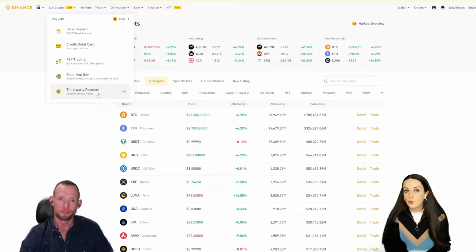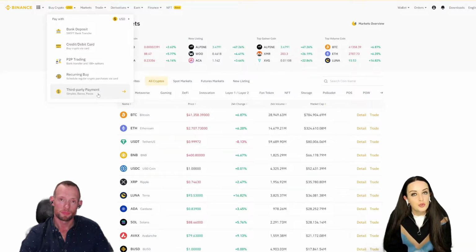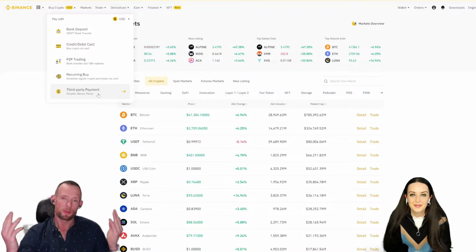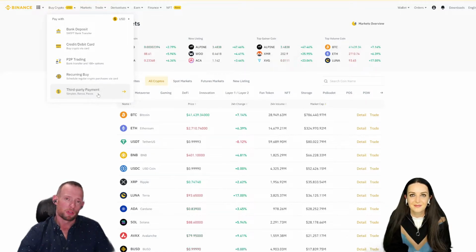Given that there's four different types of methods, what are some of the pros and cons people should consider before using them? Well, everything comes down to fees and times. We're all trying to get into crypto because we want to take advantage of lower transaction fees, having freedom over our money, and really becoming our own international banker. However, the bank's still going to get you on fees getting your money into crypto. So the two things you always have to weigh against each other are the fees and the time.